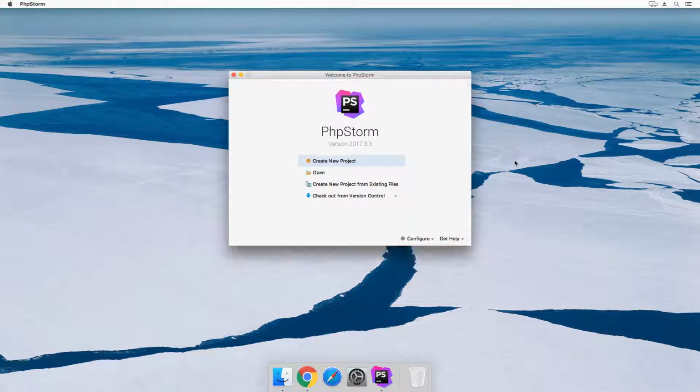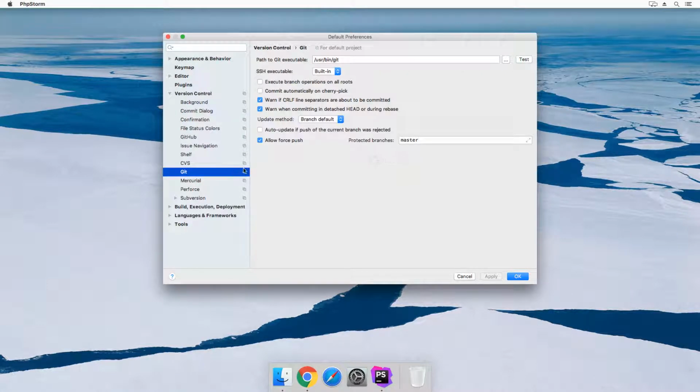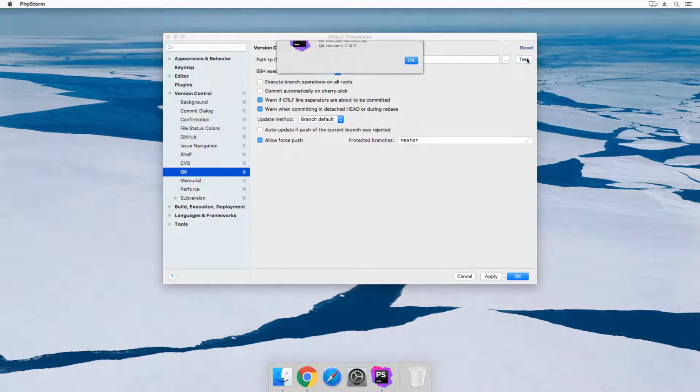And we're back with the same screen, except now the configuration settings save just a few things that need to be configured already. So we'll go to configure again, go to preferences. Need to double check something here at version control, Git, and make sure the SSH executable is native, not built-in. And then click test. And you should get a version, as of the time of the screencast, 2.14.3. Your system may vary a little bit. That's okay. Just make sure that you get output similar to this.